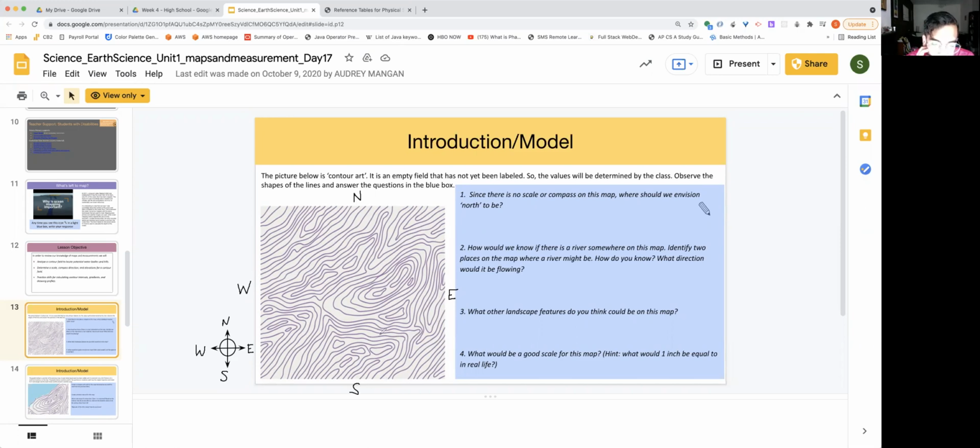Now, what we need to understand about contour maps is that the information that we're getting is about the elevation of the geographical area. When I say elevation, what I'm saying in reality is how high or low a certain point on the map is with respect to sea level. Sea level is our great reference point because all points on land are at some point above sea level, unless they're at the very edge of the shore, like the shoreline, because depending on where the tide is at, that particular point may be over or under sea level.